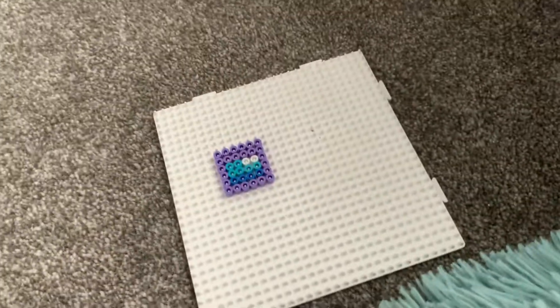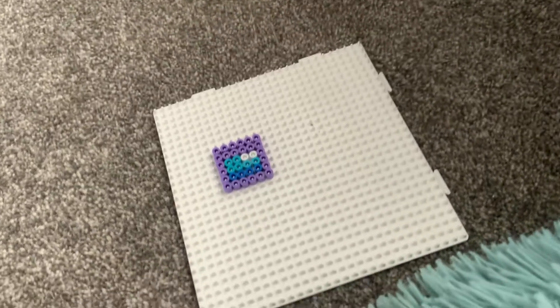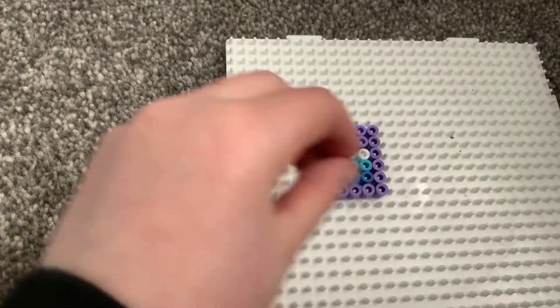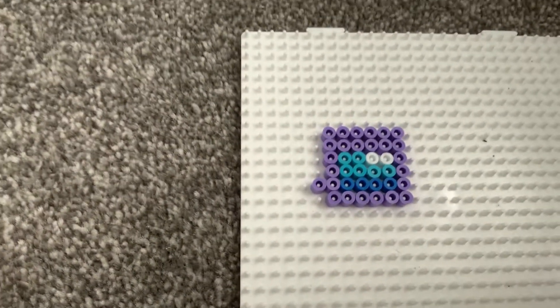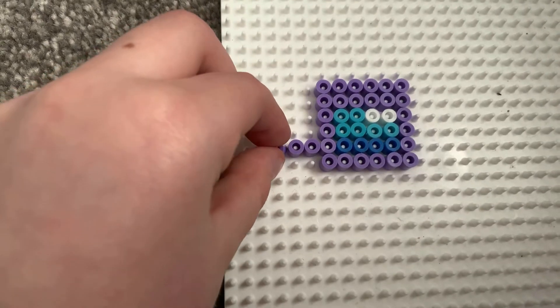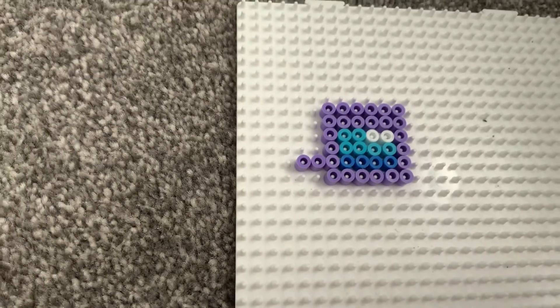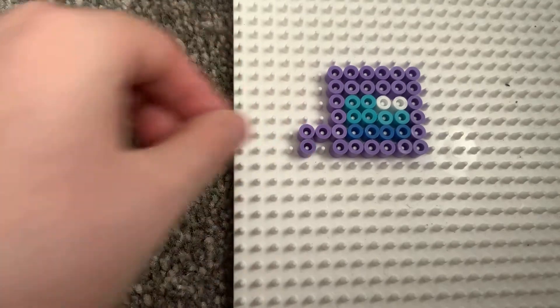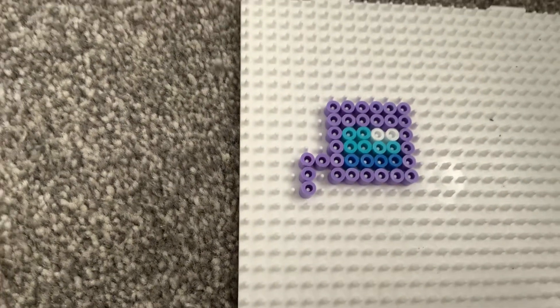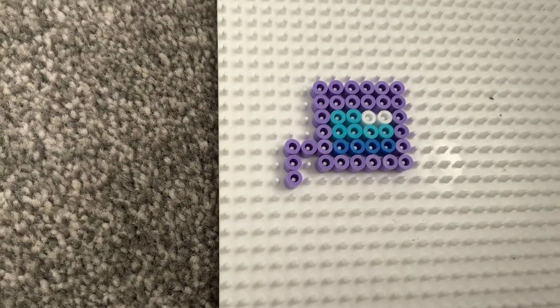Back to this video — now you've done that. You don't have to use the same color that I did, I just wanted to use that color. Next you need some more purples — or whatever color you're using — because now we're doing that section. So what you want to do for that: go here and put one there, then put one — you've got to put it all the way two or three down. So one, two, three. Now you've got that, we're going to finish that off.